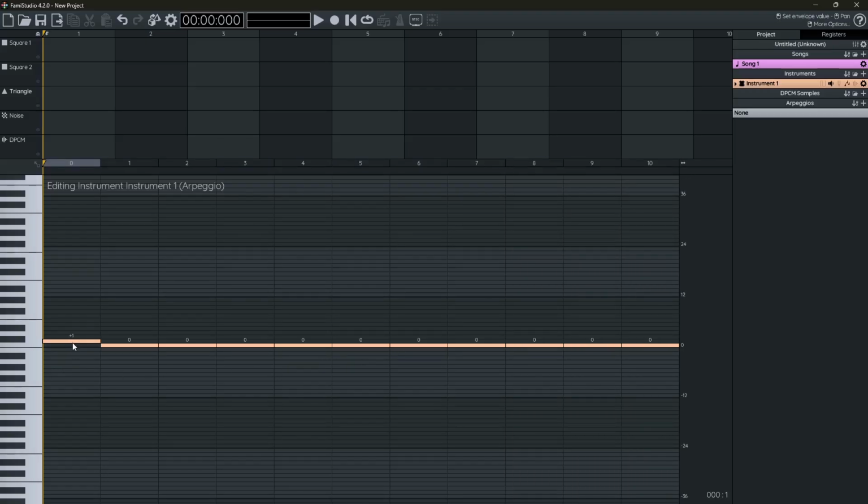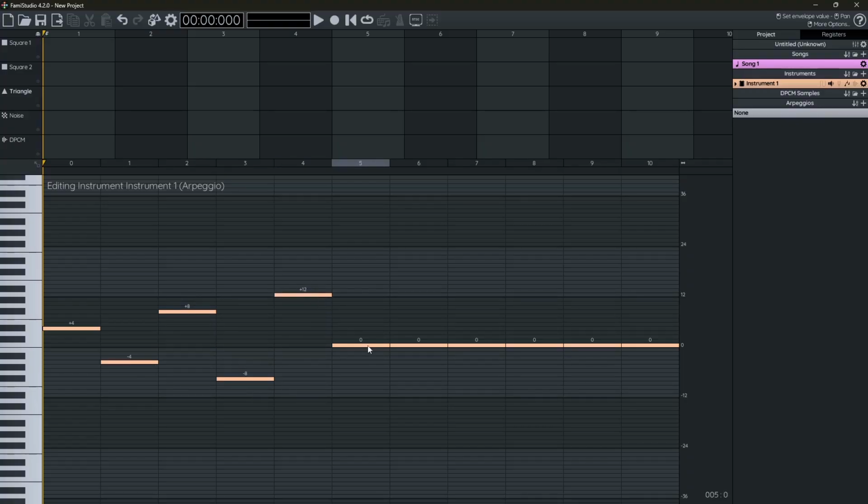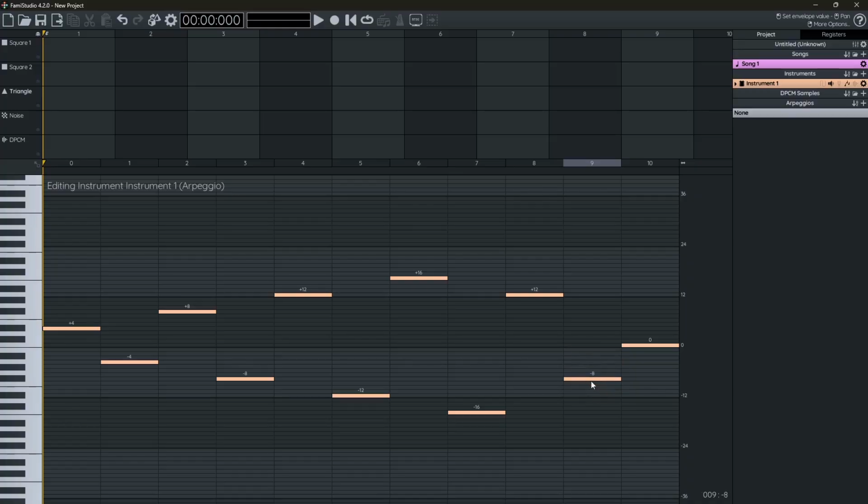And then we'll start at a +4, and then we'll go to a -4. And then we'll go to a +8, and then a -8. And then we'll go to a +12, and then a -12. And then we'll go to a 16, and then a -16. And then we'll start coming in, and we'll bring it just a little bit lower here, like so. So this will be our effect. That's a much different sound than we had before. I think that works pretty good.